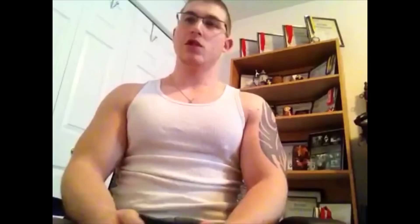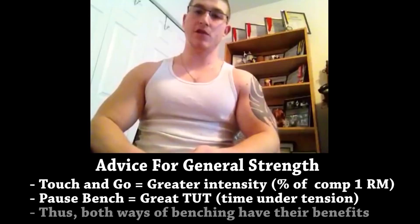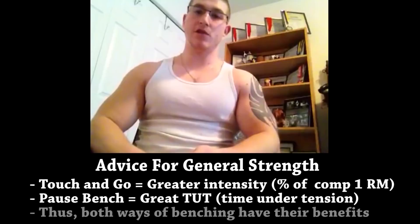Because you're lacking the ability to stabilize that bar on your chest and to be comfortable under load in a static position. When we relate this to just your typical gym goer, there's the argument about intensity versus the amount of time you're actually under the bar. I think regardless of being a powerlifter or just training for general strength, it's important to be able to do both and do both properly. You might have a 5x5 competition pause bench, and then we might do a 6th set of 5-plus reps.